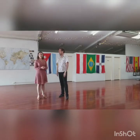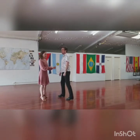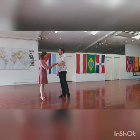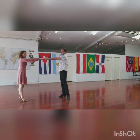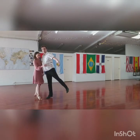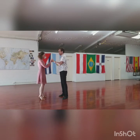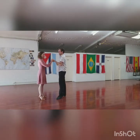When we are dancing in what we call open facing position, or with just a handhold, a good guide for the distance between you is that your elbow should be roughly in at the side. So if your arm's extended, then you've done your turn and you're too far away. Likewise, if the elbow's behind you, then you're too close. But basically, if the elbow's in roughly at the side, then you'll find that coming into hold, there's not a lot of change in terms of your position.